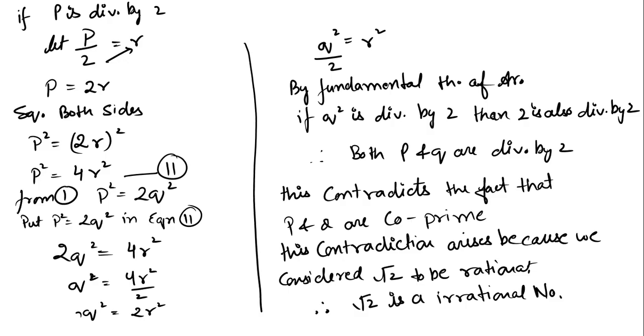Now let's take another example, and I'll tell you what exactly the lines that we are going to write, and we will try to write a solution in the minimum number of lines that are possible. Okay, so let's take here. Now let us prove that root 7 is irrational. We will do all the steps one by one and try to write all the minimum things that are required.